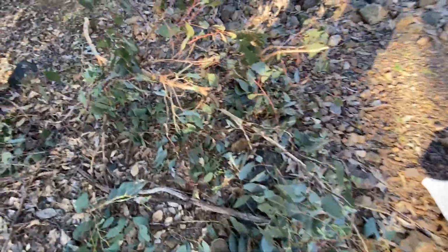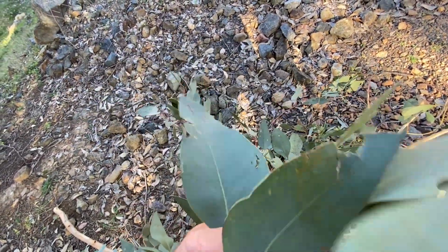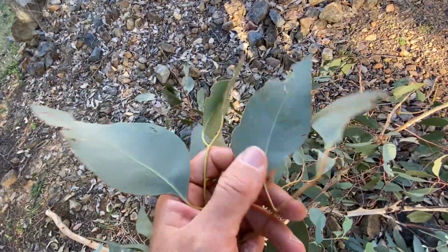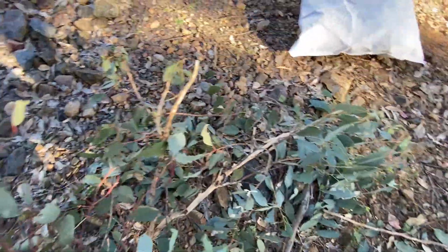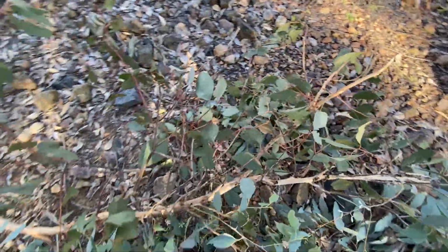But in this albens, we're just getting a real intermediate foliage, really on the fat side. These are well and truly adult branches, but they're on the fat side and differing in length. They're a bit all over the shop. The adult leaves are described as 4 to 5 centimetres wide. Some of these, I reckon, are hitting 6 centimetres wide, a bit like Eucalyptus robusta a little bit. They're nice, big, genuine leaves.